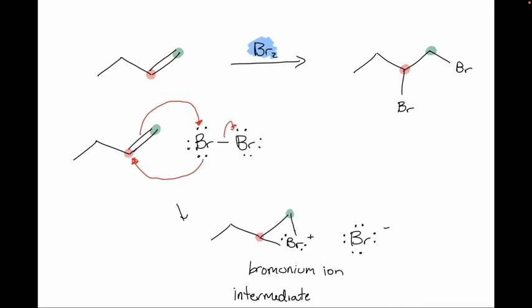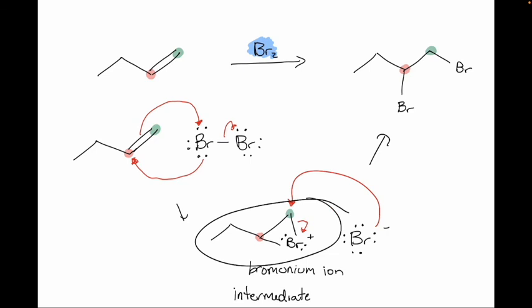All right, and then if I finish out my mechanism here. Whoops, that's actually not finishing it out. That goes there, that breaks there. Don't worry about drawing the mechanism. I mean, the mechanism explains where the electrons are going. For this particular one, it's a little bit crazy, so let's not focus too much on that, but let's make sure that we can draw the cyclic bromonium intermediate here.